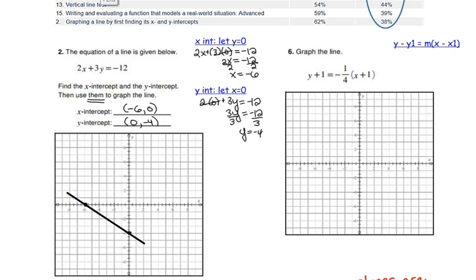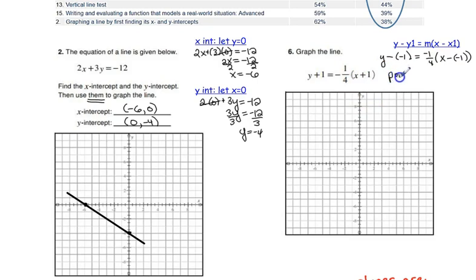Okay, number 6, we have our point slope formula, which I have typed up right here. Remember, this formula comes with subtraction. So if subtraction turned into addition, you should immediately be thinking in your mind that they plugged in a negative 1 for y and a negative 1 for x, because that minus a minus is what would turn subtraction into addition.